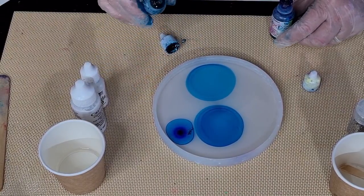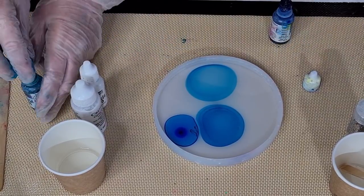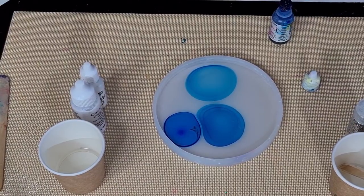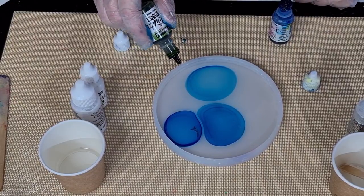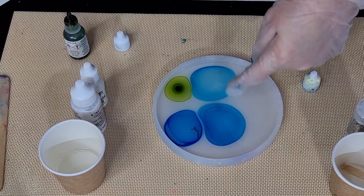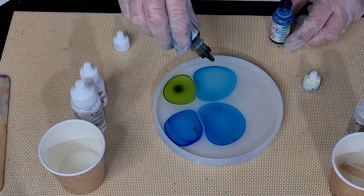Although the teal's looking very much the same now, isn't it? All right. Maybe we'll go with the... Oh, it's so hard, you know. You look at something and it goes, yeah, it looks different. But then when you actually drop it in, it's... Look at that. There's not much difference there, is there? Not at all. All right, let's do that.